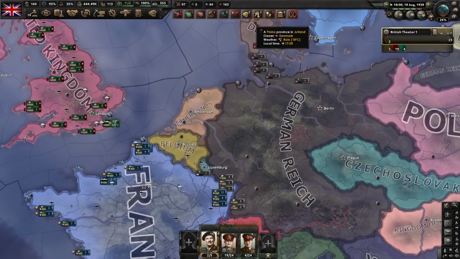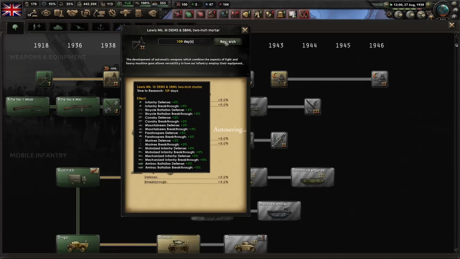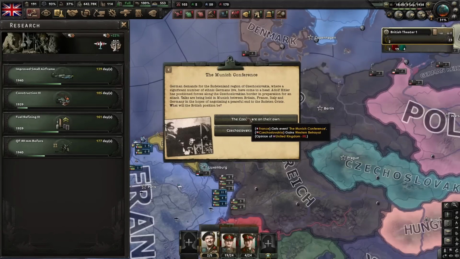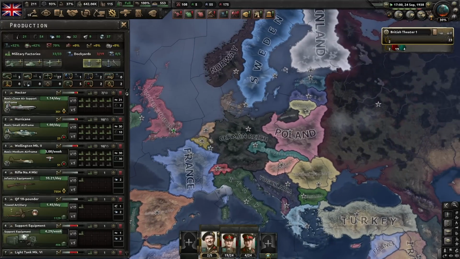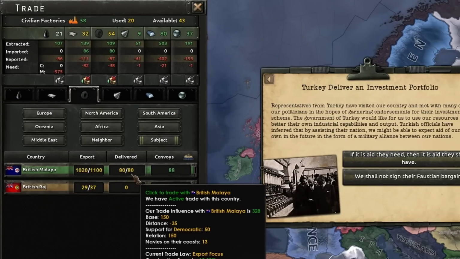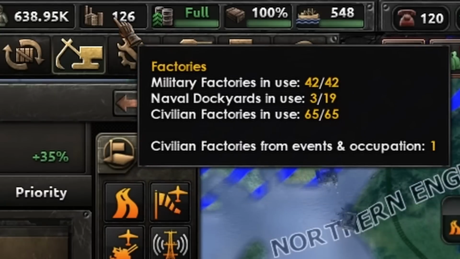Loving it. I don't know that this is going to go particularly well, but we'll do our best. I always say that, don't I? And then it never goes as bad as we think it might go. Right? The Czechs are on their own. Goodbye. Having Malaya as a puppet is fantastic for production because you get one factory for 70 aluminium and you also get 80 rubber for one factory too. It's lovely. I think my economy's okay.